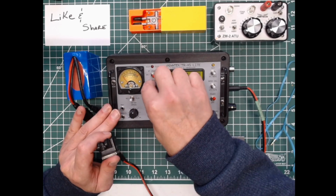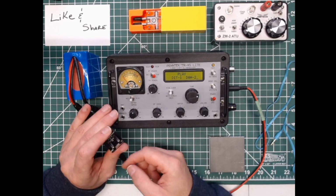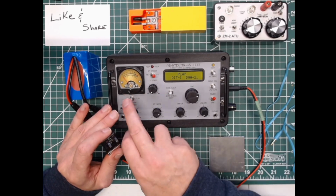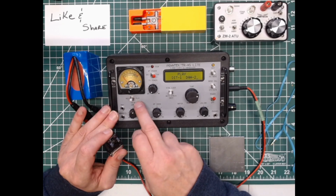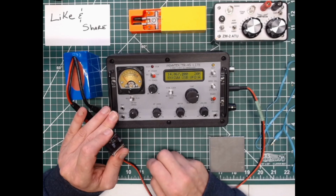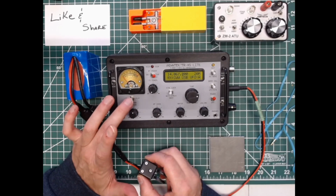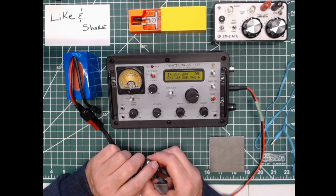Let's get this power down all the way. Hit play, and I can hit dit or da, and it will play that message. And if you go to play, and just before you hit it, somebody's calling you, you can cancel that out by hitting that button again. There you go. So that's your record and play. It will hold up to 2 memories for you.